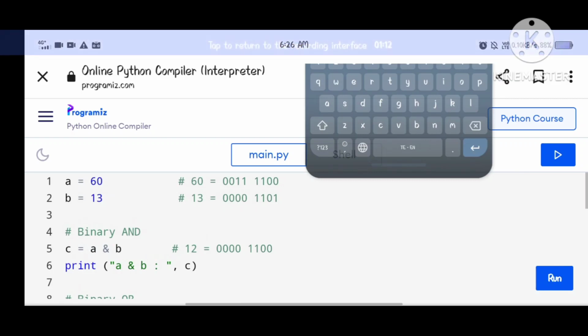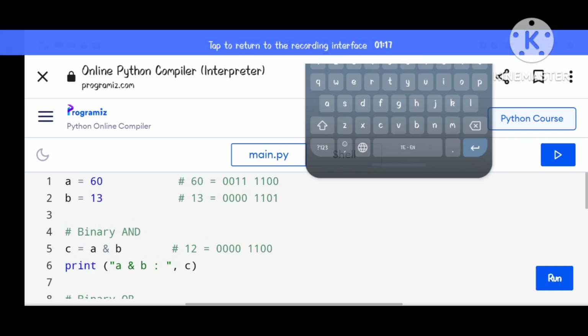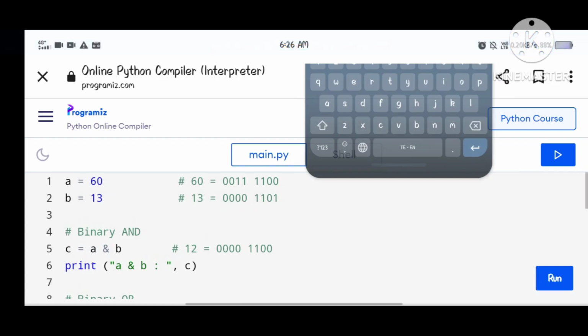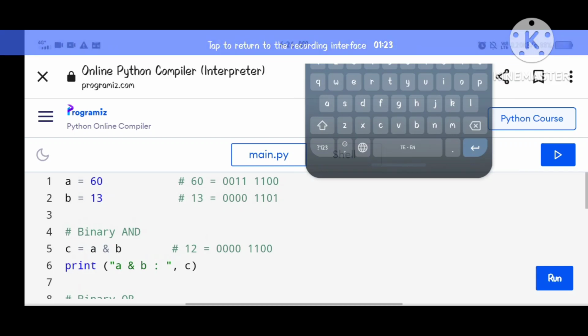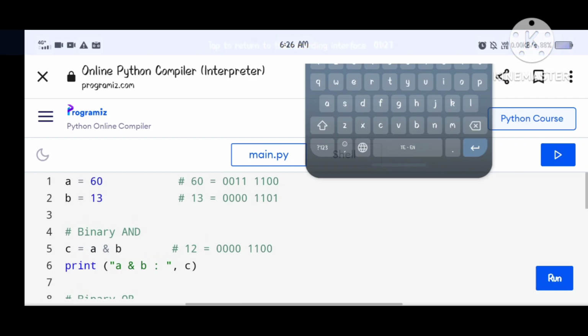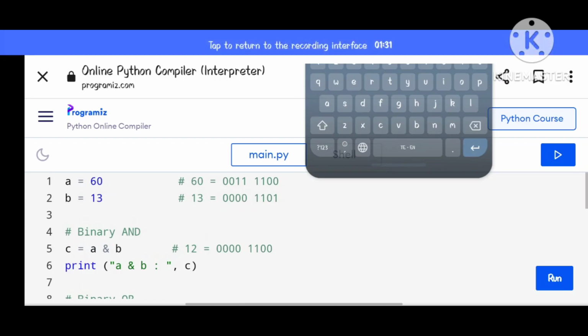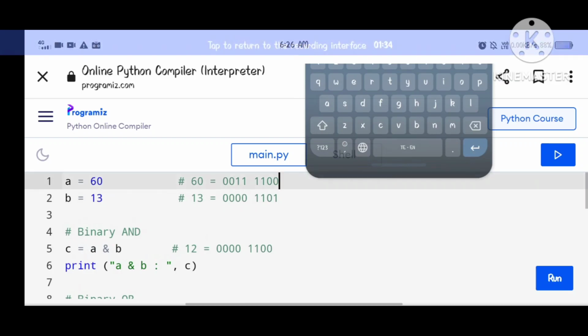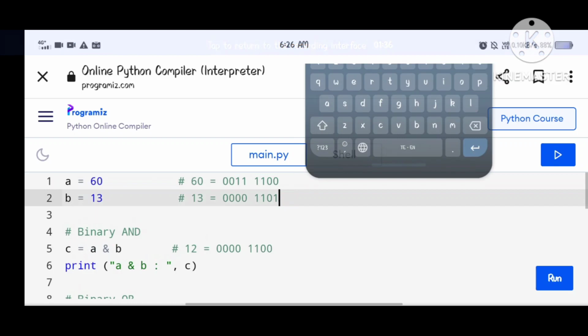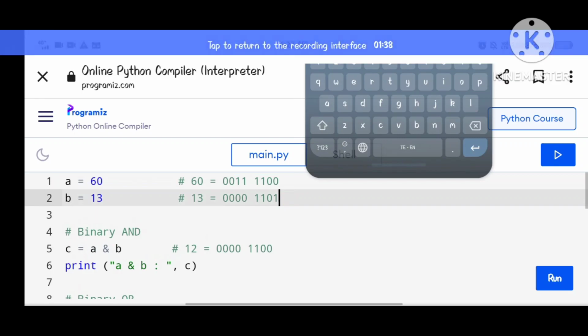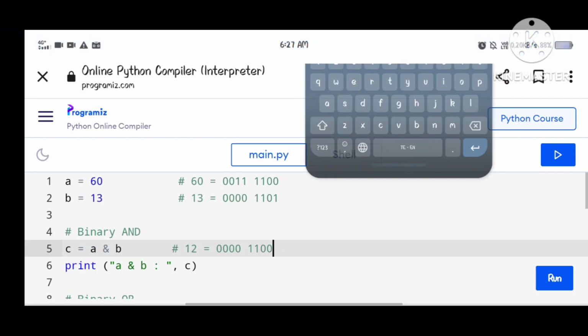Now we'll perform the bit by bit operations. First of all, C is equal to A AND B. In the AND operation, if any one of the inputs is 0, then the output is 0, otherwise the output is 1. Here we are performing bit by bit operations. For 60 and 13, first we compare 0 and 1, and we get output 0.